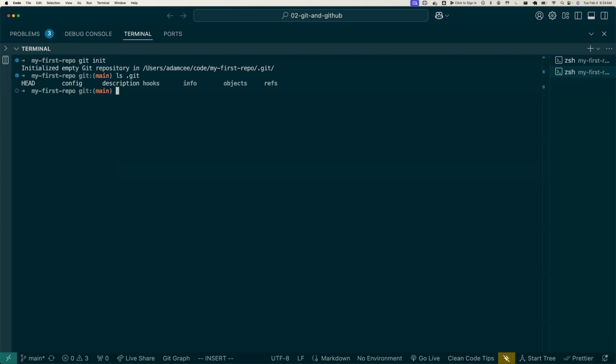The one thing I want to point out now, because we will mess with it a bit later, is that inside that directory, there's a file named config. We'll be adding some things to that as time goes on today. But that's where everything lives. And this .git directory is what makes a Git repo a repo.